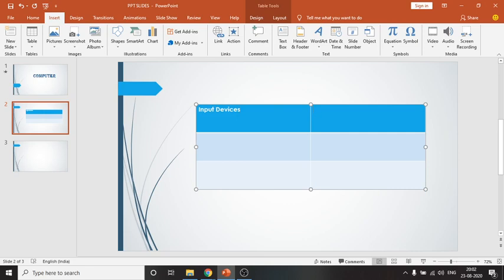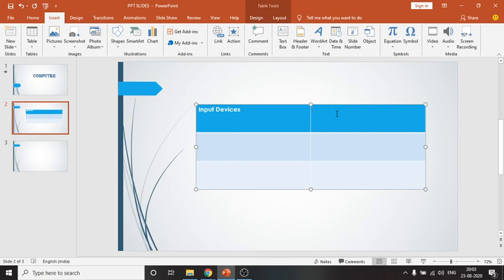Now for going to the next column, I can use the right arrow key from the keyboard, or I can use the tab key, or by directly clicking with the mouse I can go to the required cells in a table. Right? I repeat, for moving from one cell in a table to another, I can use the appropriate right arrow, left arrow, up and down arrow keys, or I can use the tab key, or I can use the left mouse button to move into any required cell when I'm working with the table.